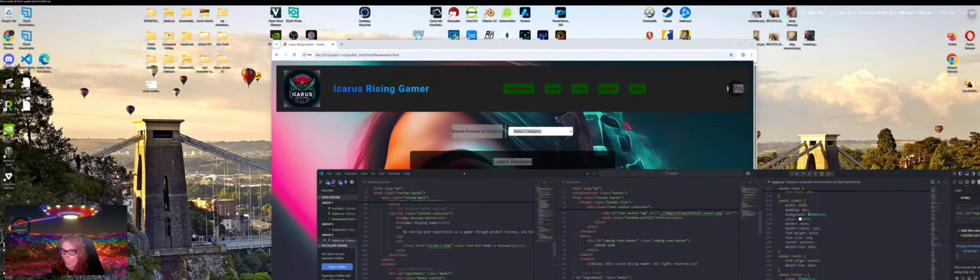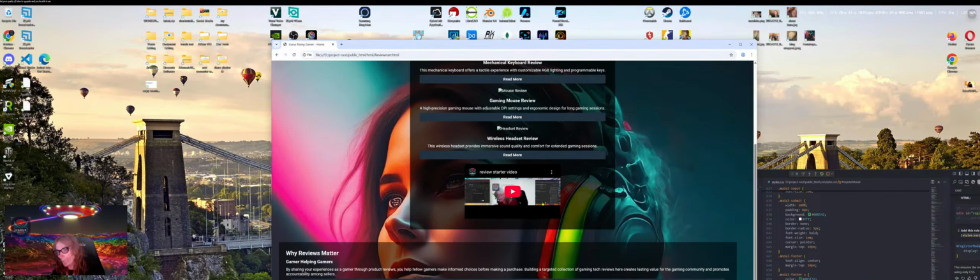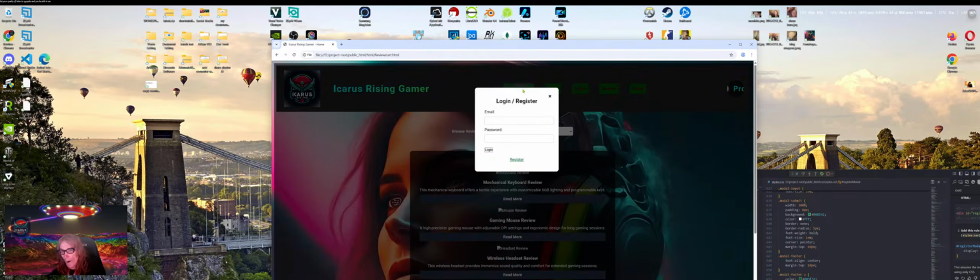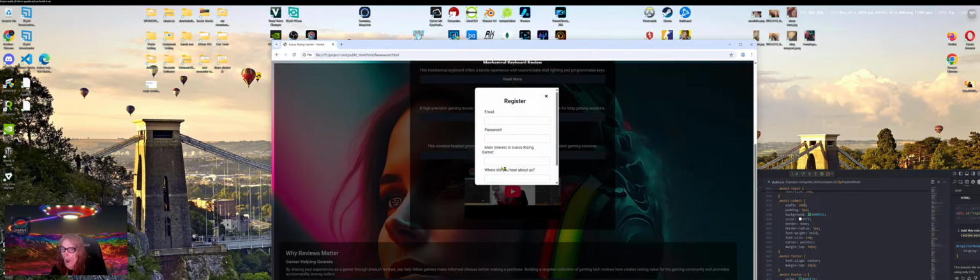The register modal works a lot closer to what we want.